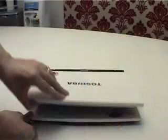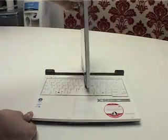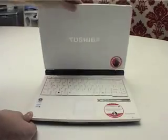But the clever thing about this one, if I can remember which way to turn it around, is that it turns itself into a tablet PC. The ever-popular tablet, of course, because as you can see, everyone went crazy for them, didn't they? Indeed. Little pen, which they give you lots of replacement nibs for, which slightly worries me because I wonder how quickly they wear out. But you can turn the screen around. You can have it horizontal, vertical, portrait.